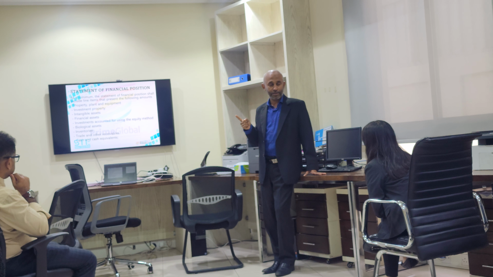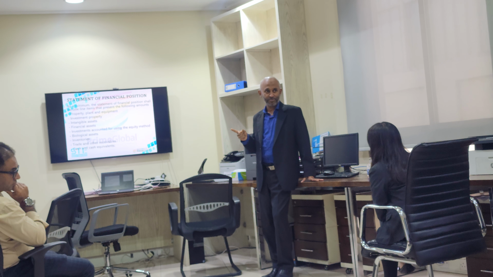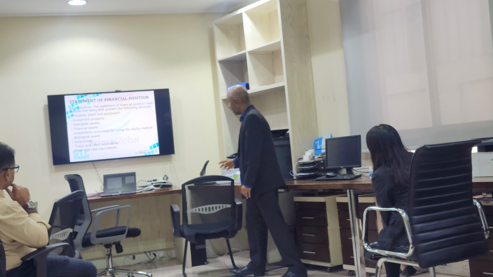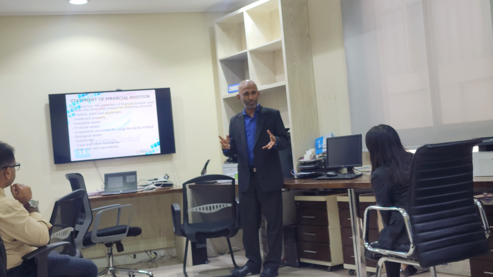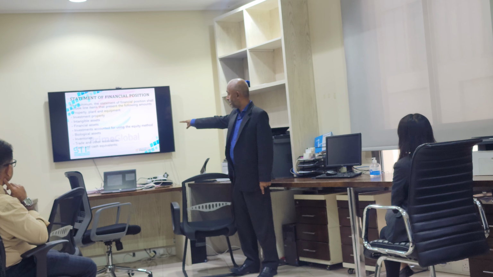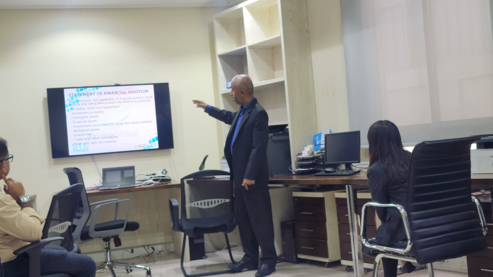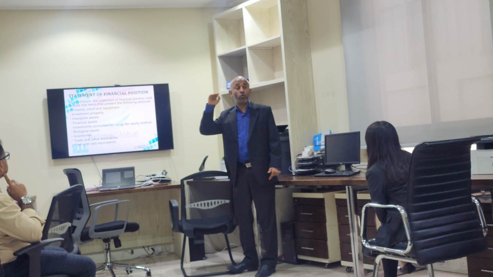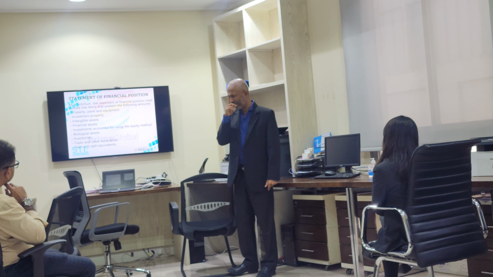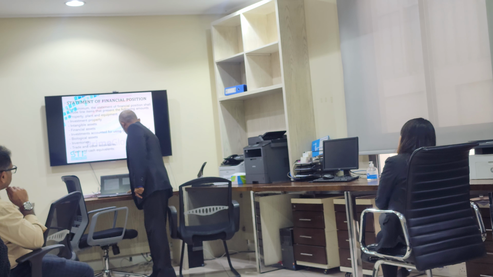Inventories, can someone tell me the name? IAS 2. IAS 2, very good. Inventory, IAS 2. Trade and other receivables have a specific standard, but you can classify them under financial assets. Cash and cash equivalents, IAS 7. These are some of the line items you would normally see in the balance sheet, or statement of financial position, under assets.